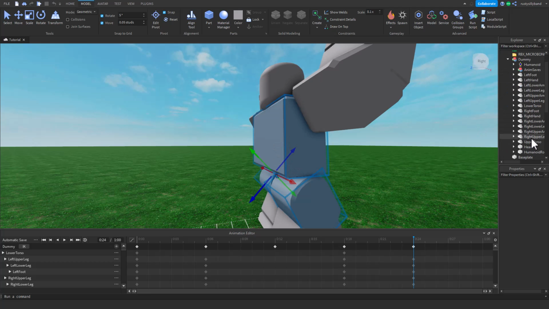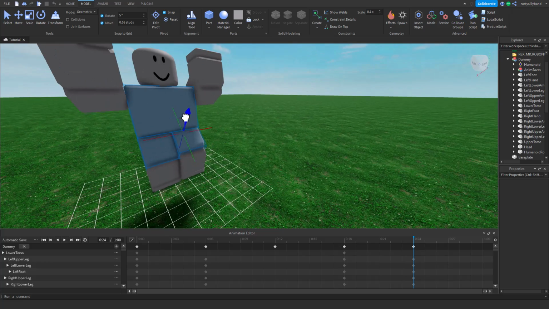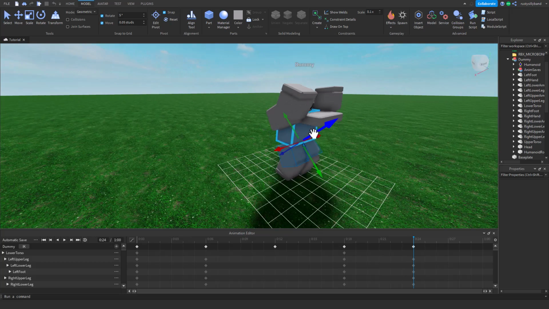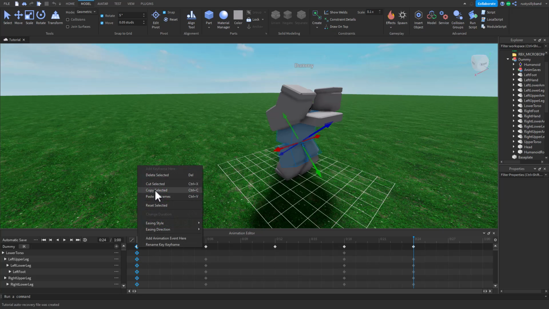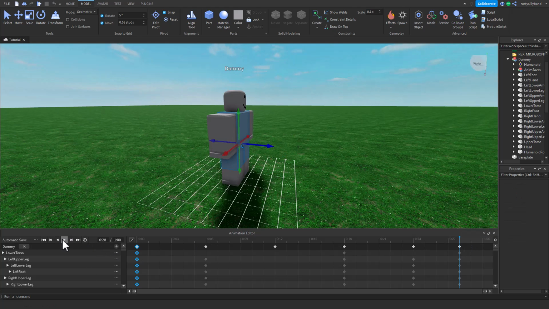Oops. Well, I guess I made that a big mistake. So we'll put him back here for here. And then we'll grab our starting keyframes and we'll just copy these and smack them right at the end here. So if we look at our animation, okay, that looks absolutely terrible.